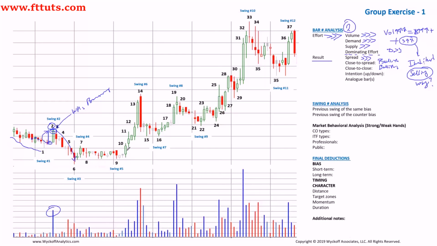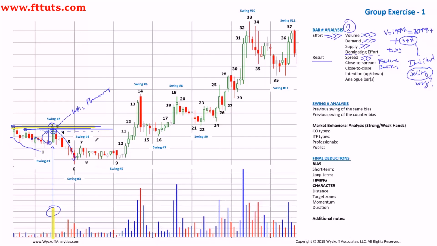Okay, what about the intention? The intention was to overcome the resistance, but I think it kind of failed because of such a huge increase in volume, but it could not overcome the earlier resistance. Yeah, that's exactly where we want to go with this. Look at this resistance level and look at the bar in question. Huge effort. Think about all of this buying power behind this bar. And yet, if the intention was to overcome the level of the resistance that was created by these two highs right here, where do we close? Because we're closing below that level. We just touch that level and then close below it. What does that suggest?